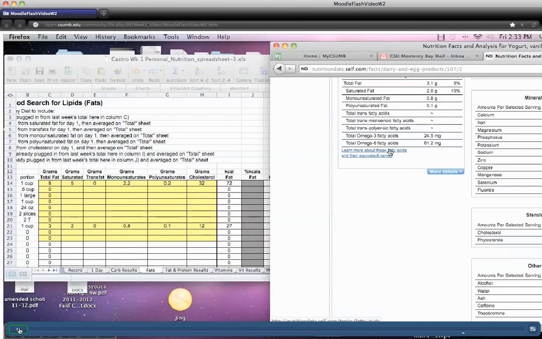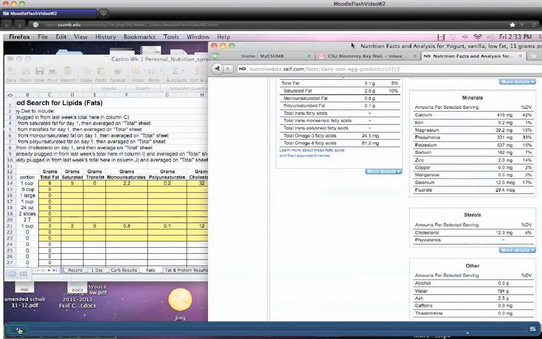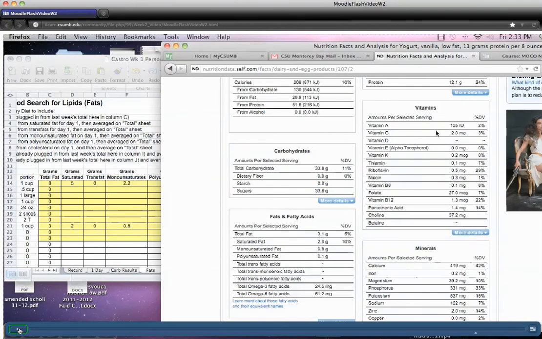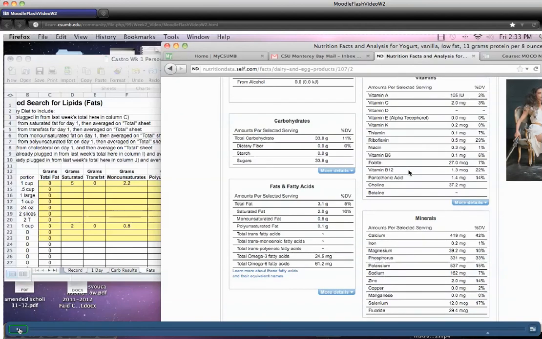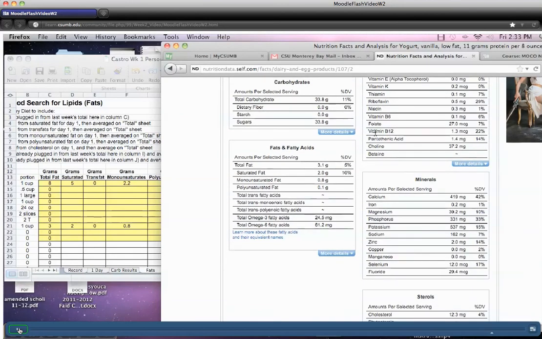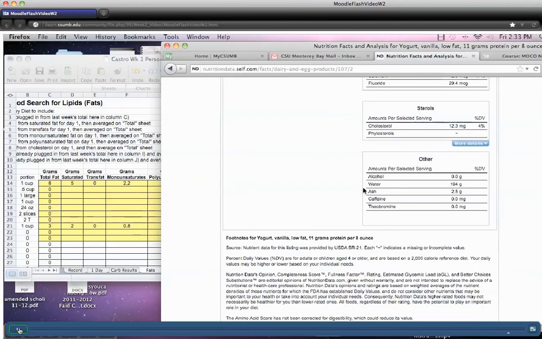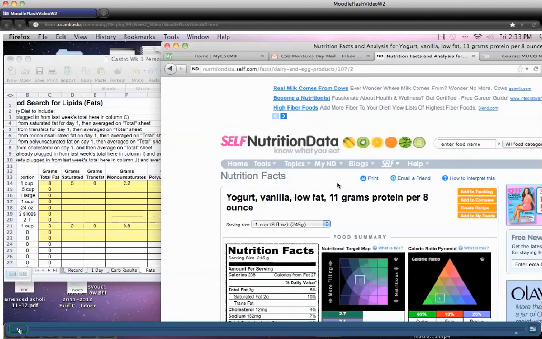And while we're here looking, just let me point out to you something pretty cool, is that the mineral and vitamin content are here for you as well. So if you just look over here to the right, you can see, wow, 29% of riboflavin for the day, 0.5 milligrams. B12, pretty good, about 1/5 of your daily requirement. And really good in calcium, almost half of your daily calcium needs, just as they say. There is even water in yogurt. So that's one way to observe your food lookup items.